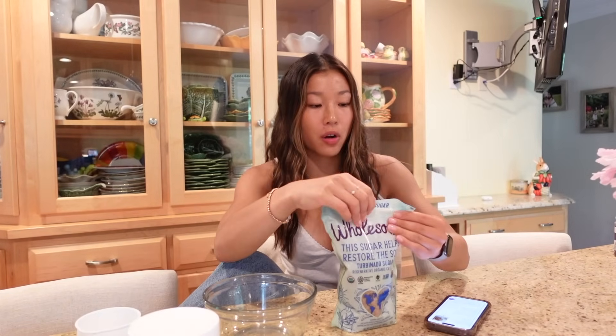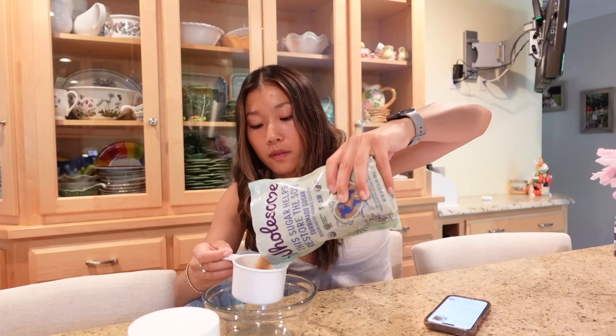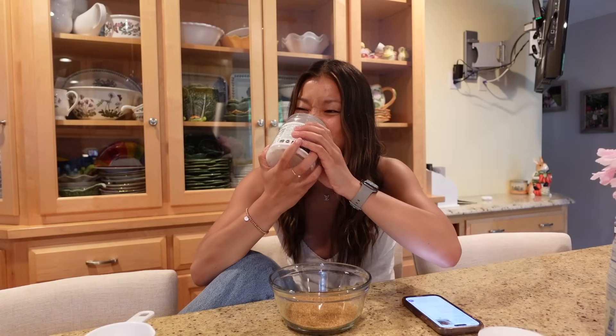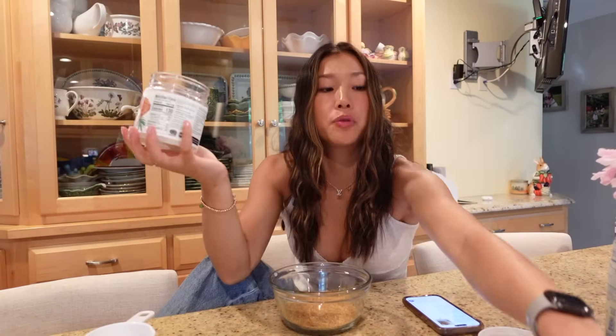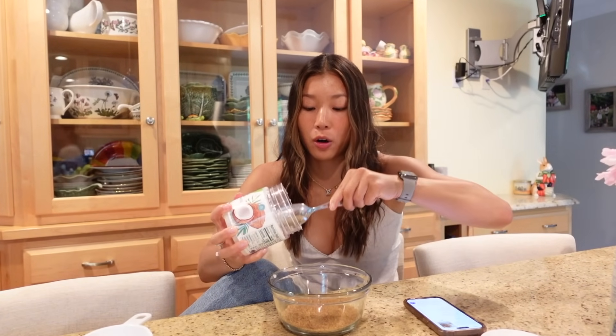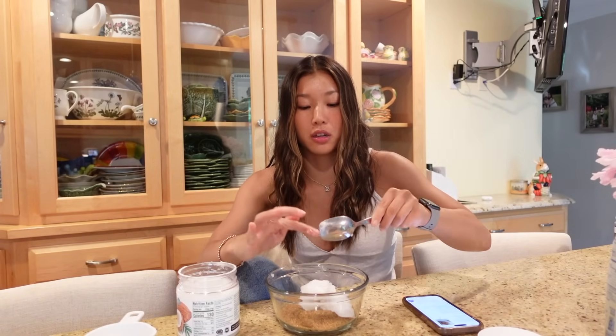This is the recipe I'm going to be following — I feel like this can't be that hard, it's like three ingredients. I have a bowl and I'm going to be using an old Tree Hut scrub container to store it. This stuff is really granular — gritty, that's the word — that's what I love about a scrub. Three quarters of a cup of sugar. Three tablespoons of coconut oil, but I'm going to be measuring with my heart. This is definitely more than three tablespoons, but whatever — this is edible, right?